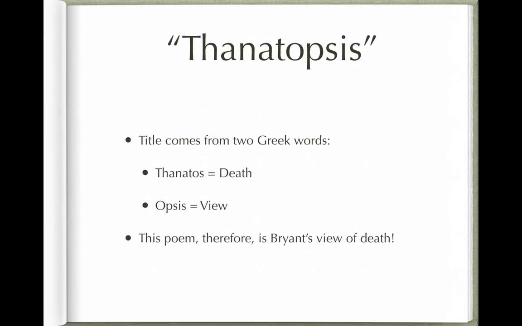First of all, the title of Thanatopsis comes from two Greek words that help us see Bryant's view of death. The word thanatos, which means death by itself, and also the word opsis, where we've got a play on optical there, which is the word view. So it is Bryant's view of death in this poem. As he goes through these 80-some odd lines of poetry, it's not only a matter of his view of death, but advice to the readers and the audience of his poem as to how they should also view death as well.